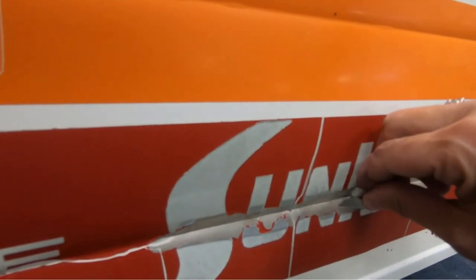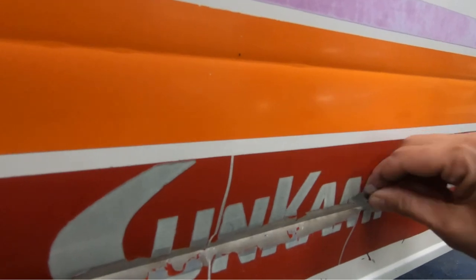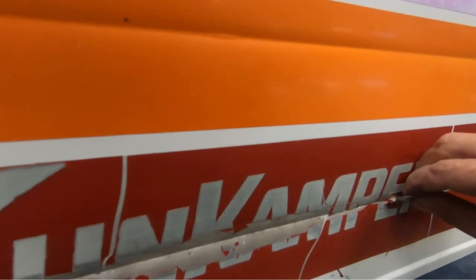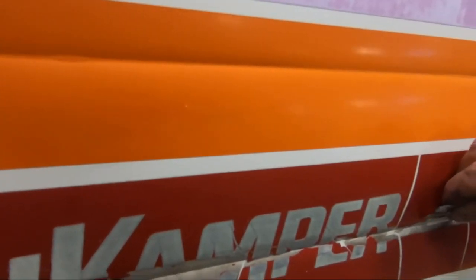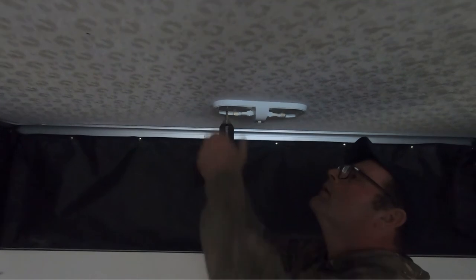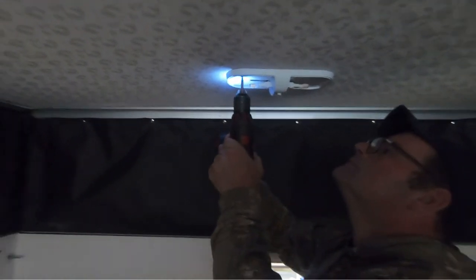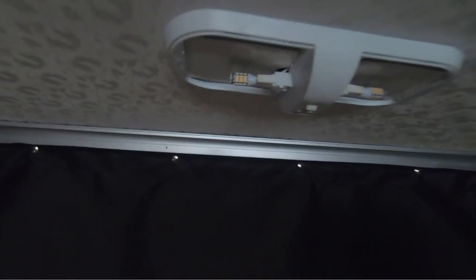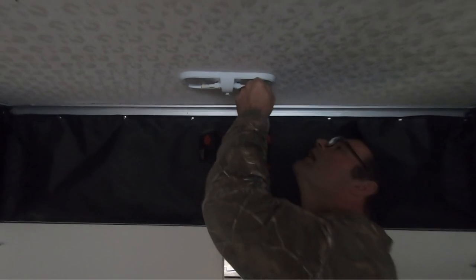The graphics are really rough on this little camper and it's starting to peel away and crack. So I'm taking all the big chunks off and smoothing it down as best as I can. And we've got a rocker panel graphic kit that we're going to install on it. Reinstalling the old light fixtures with the LED bulbs. Exactly.